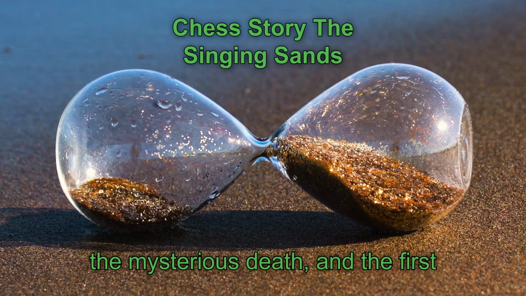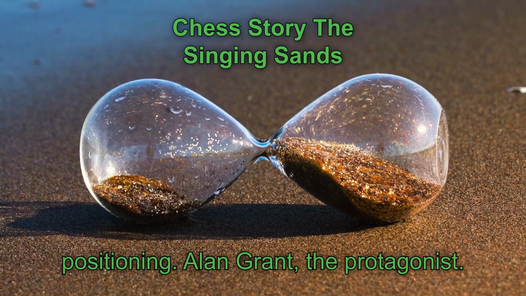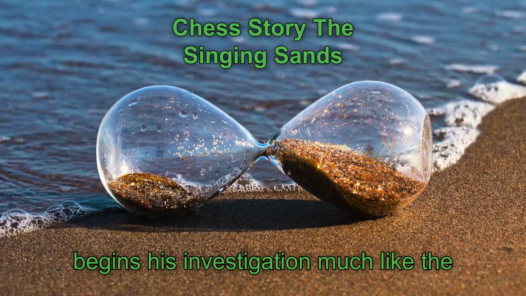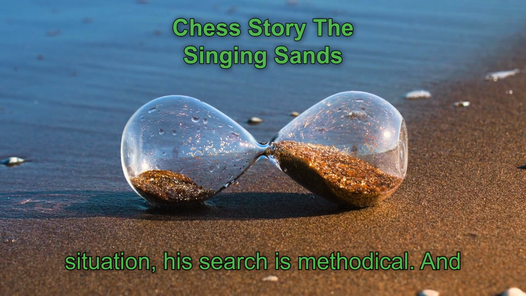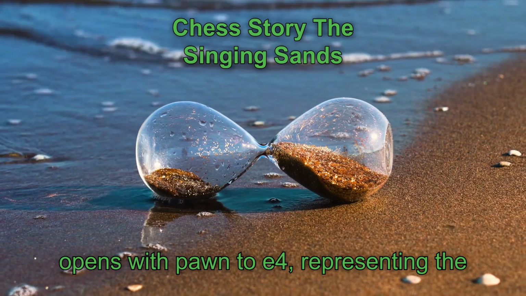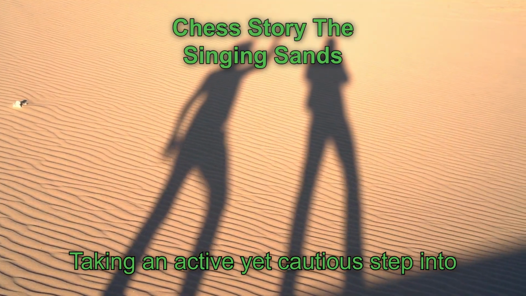The opening, the mysterious death, and the first clues. At the start of the game, there's little apparent movement, just subtle positioning. Alan Grant, the protagonist, begins his investigation much like the early moves of a chess game, patiently positioning himself to understand the situation. His search is methodical, and so are his chess moves. White. Alan Grant opens with pawn to e4, representing the beginning of his search for answers, taking an active yet cautious step into the unknown.